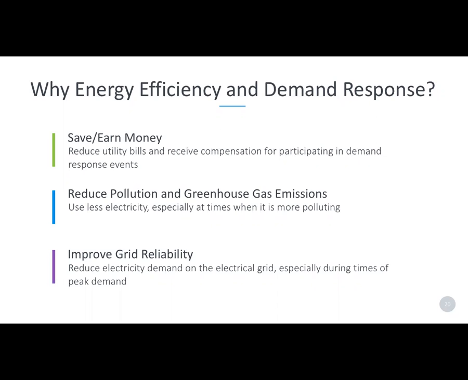And thirdly, another reason could be to improve grid reliability, as businesses across an area are able to reduce electricity usage overall, and especially at times when it's most expensive or maybe even most difficult to deliver to customers. You're helping to improve the reliability of the overall grid, and that is more or less a benefit for all customers of the grid, as receiving their electricity is more guaranteed, I should say.